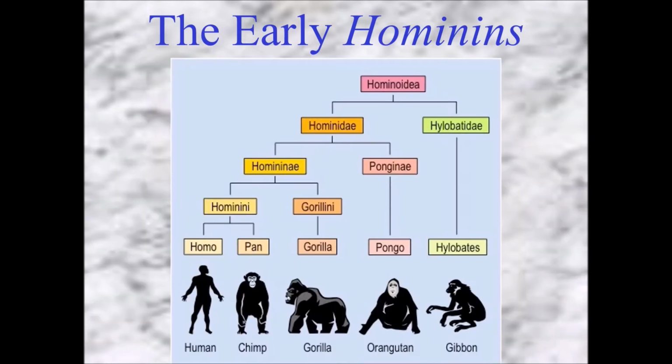First of all, what is a hominin and how do we define that? Well, if you remember the Linnaean taxonomic chart, getting down midway, we start to see the hominoids. Hominoids, as you can see here, includes all of the apes. That is gibbons and siamangs, which are lesser apes, and then the great ape families like orangutan, gorilla, chimp, bonobo, and human. But the first one that we knock out at the hominid level, by the way, hominoid is what we would call the hominoidae group, which is up here at the very top in this kind of hot pink. We sort of drop the EA at the end when we're talking colloquially. So we say the hominoids, the hominids, and then the hominini, which we really shorten to hominin.